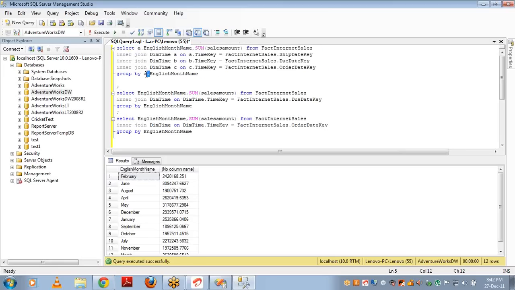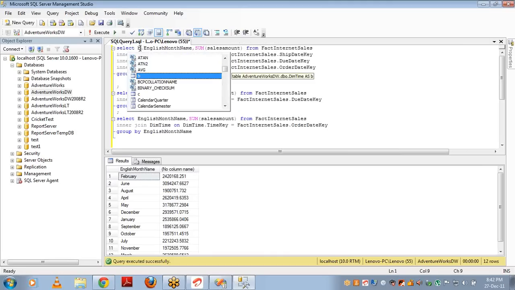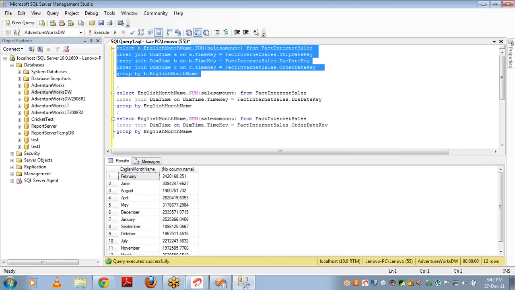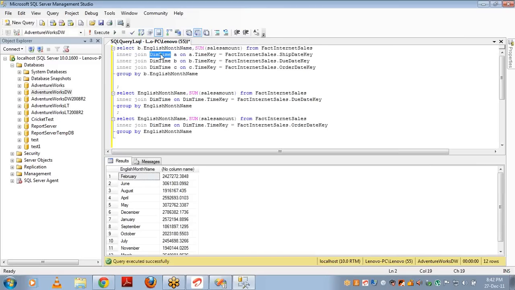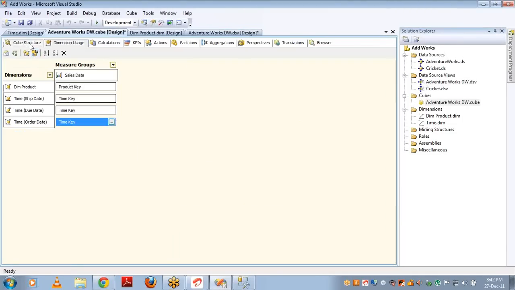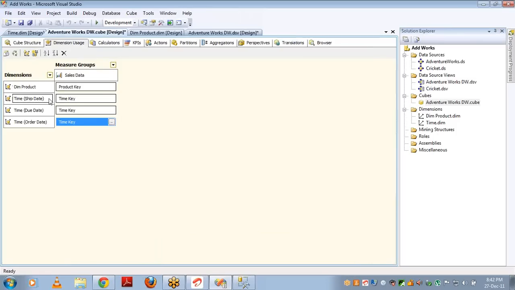If I give b, it will be due date wise. So like that, you are creating aliases for the same table, in the same way you are creating aliases for the same dimension.